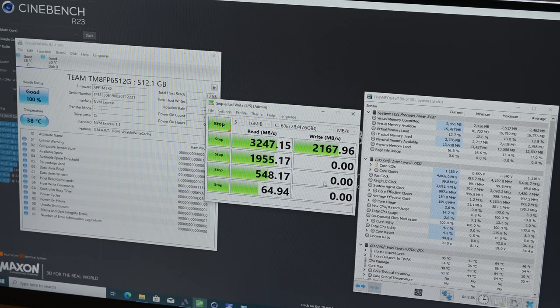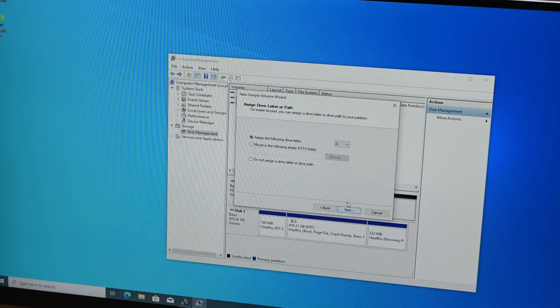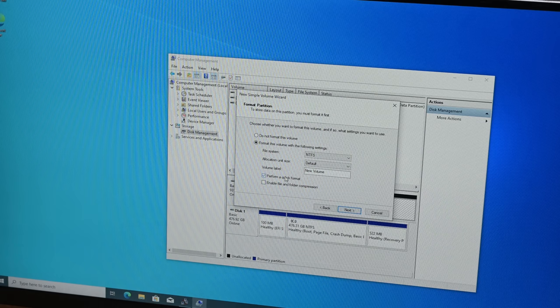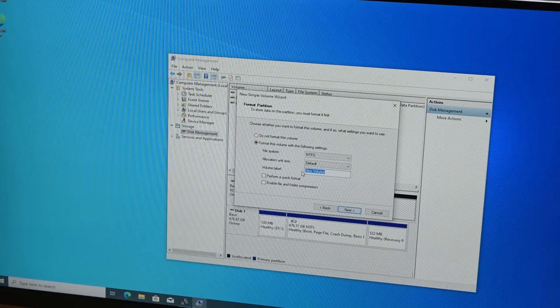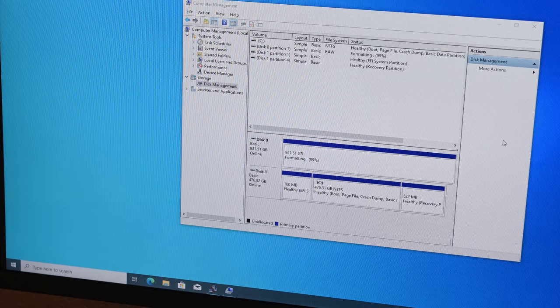The main Team Group MP33 SSD passed with flying colors, around 3200 MB a second read and 2200 MB per second writes. Then, before running a test on the HDD, I had to initialize and format it. I was pretty certain that it had been wiped at least once before as I keep track of this, but just to be certain, I ran a full format that rewrites the entire drive with zeros before running Crystal Disk Mark on it. This took about 2.5 hours to complete, with no random shutdowns during it.